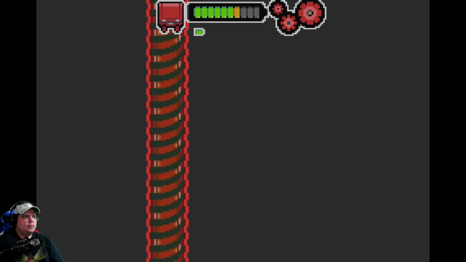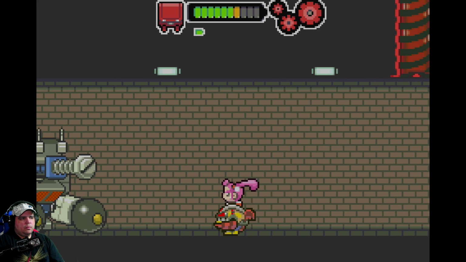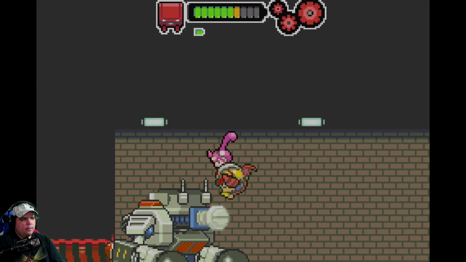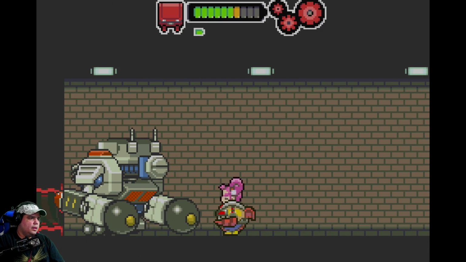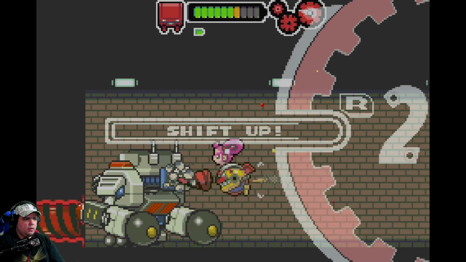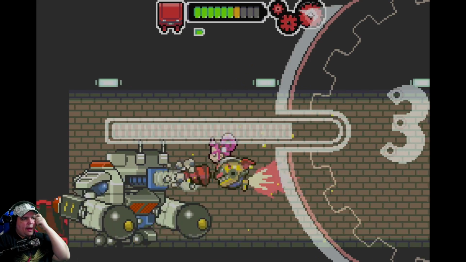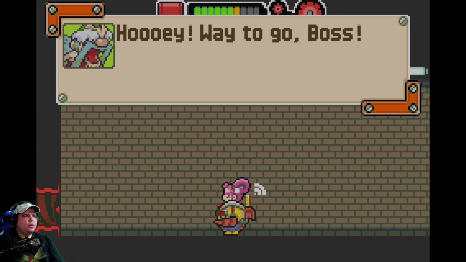Let's shift up the third one, right? Third. Whoa. Whoo. Is it that way? I think it is. Can I jump in it? Whoops. Am I getting it up? Oh. Am I gonna break it? Yeah. Beautiful. Okay, that's a way to go, boss!